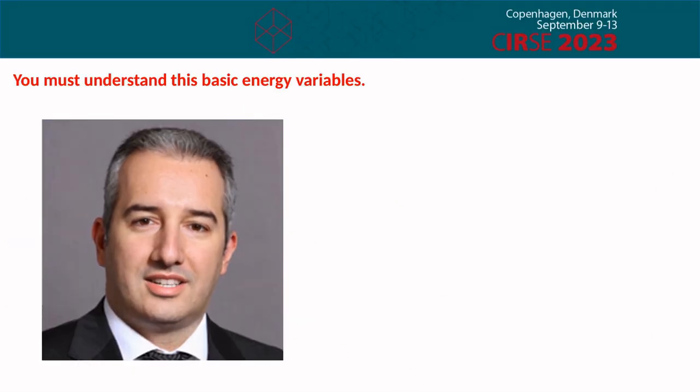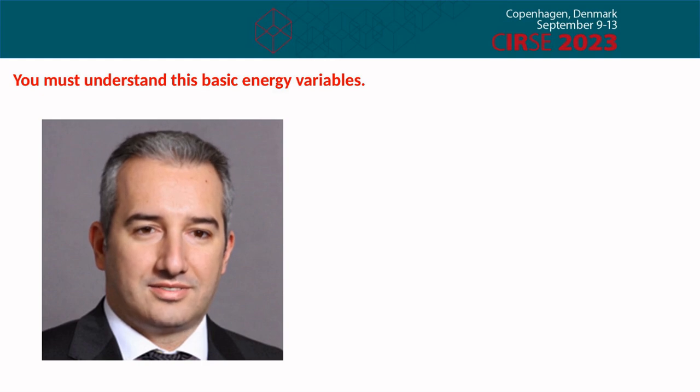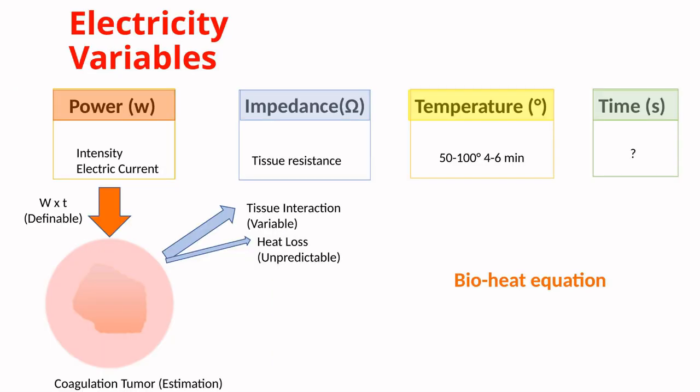Okay, here is some basic stuff about energy you must try to understand. Heat efficacy is defined as the difference between the amount of heat produced and the amount of heat lost. Therefore, effective ablation can be achieved by optimizing heat production and minimizing heat loss within the area to be ablated. The relationship between these factors has been characterized as the bioheat equation. In consequence, one has to keep in mind that in clinical practice, the coagulation of a tumor will depend on heat production that is correlated with the intensity and duration of the energy deposited, and that is something definable.